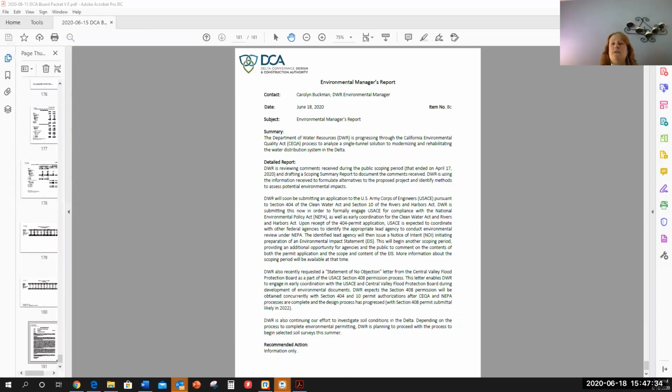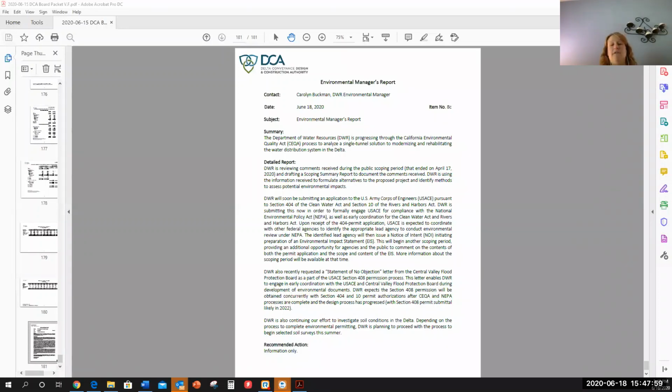The other thing we wanted to mention is that it only includes one alignment. DWR's notice of preparation included 2 corridors for the proposed project, but for the purposes of an application for 404, we were only able to include 1 in the application. We want to be really clear that that doesn't constitute a decision from us. We were specific about that in our cover letter to the Corps. This is not a decision about the project that we want to implement.